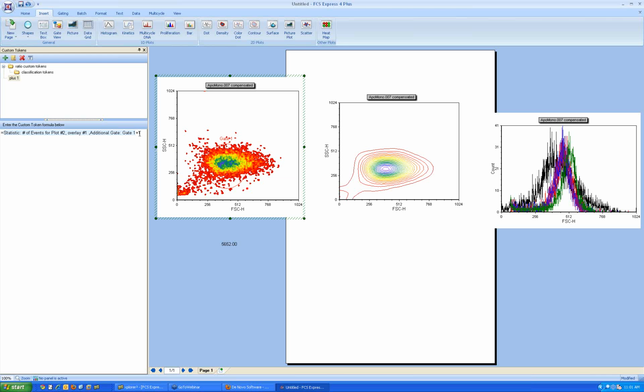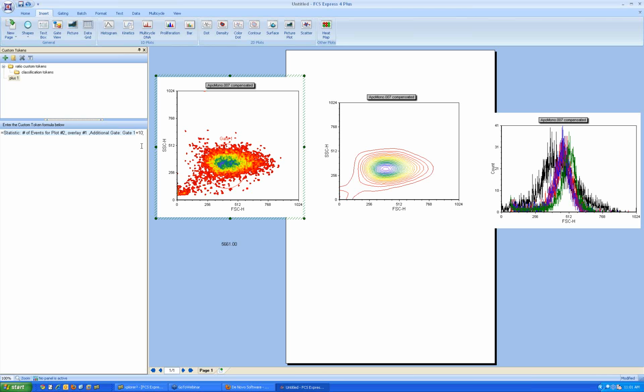And one of the real cool things is the custom tokens now update in real time. So you see it's now 1, and the value is 5652. If I type 10, the value is 5661. So as you change your equation, it updates in real time, and you can drag and drop between the custom tokens and the layouts, and drag and drop everywhere.